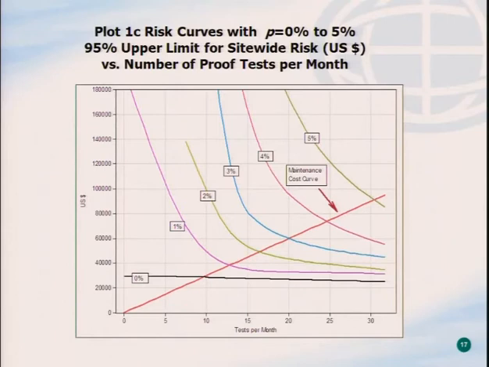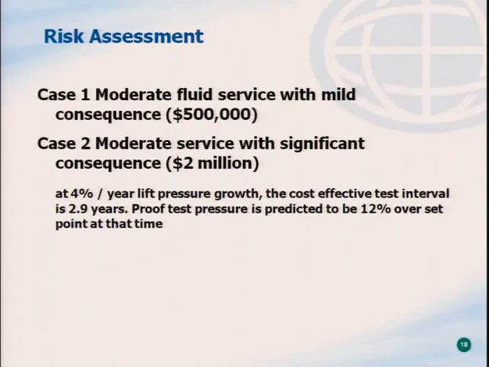Being a statistician, I like to calculate confidence intervals for things, so I generated upper 95% confidence intervals for the risk curves. And at 21 valves tested per month, the 95% upper limit would be buying protection for a 3 to 4% deterioration rate per year. But the thing here is we have a preventive maintenance program. What is its effectiveness? What protection am I buying for the investment that I'm making? And the simulation helped me to establish those values.